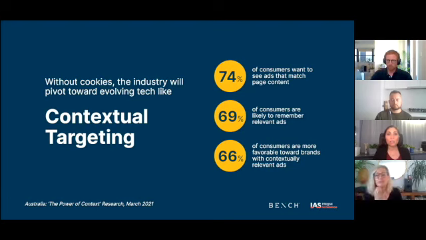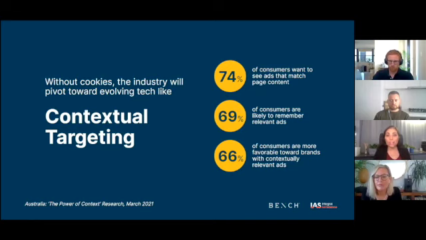The bench team have done a brilliant job at articulating the different options available in the market once cookies are deprecated. And it's clear to see that the changes to regulation and the changes on how targeting is achieved is both an opportunity and a challenge. It's unsurprising that online privacy is now more than ever a very important topic to consumers when it comes to browsing online. One targeting opportunity that has been explored today is contextual targeting.